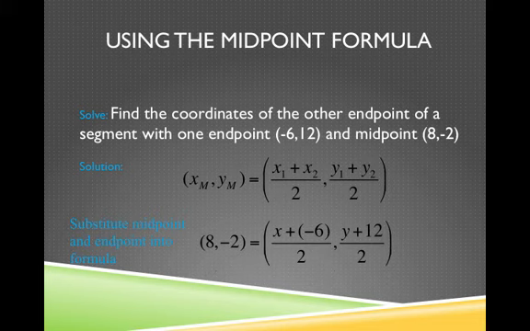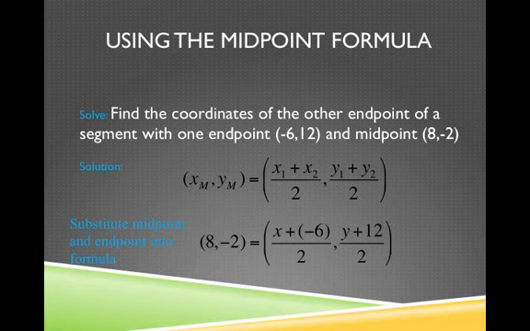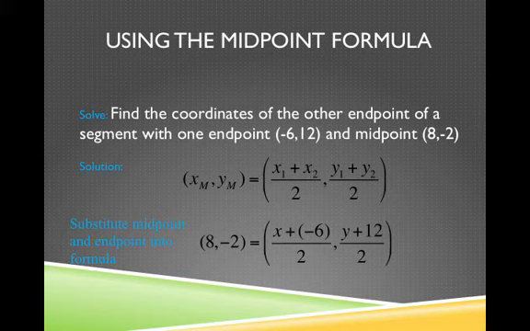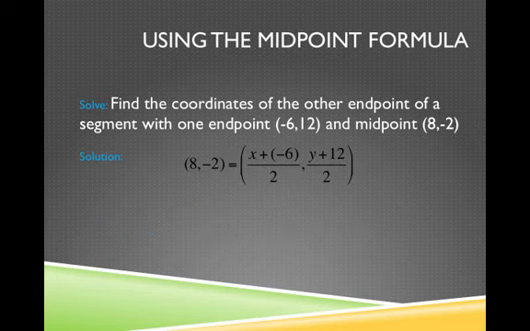Well, notice that I plugged, quote unquote, the midpoint over on the left side. It is my midpoint, so I have (8,-2) as my midpoint. And then I plug what I can into my midpoint formula. I have my x₂, y₂, so I have my -6 and I have my 12 on the y side. I write both of them as fractions divided by 2. I'm just missing an x-coordinate and a y-coordinate because I'm missing one of my endpoints. So what do I do with this mess?